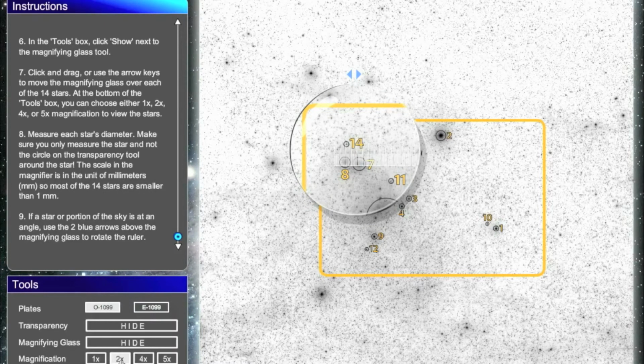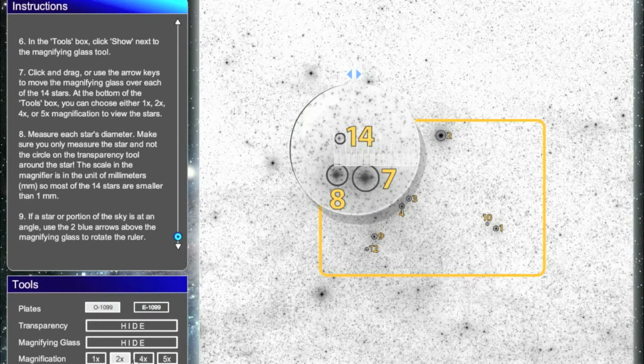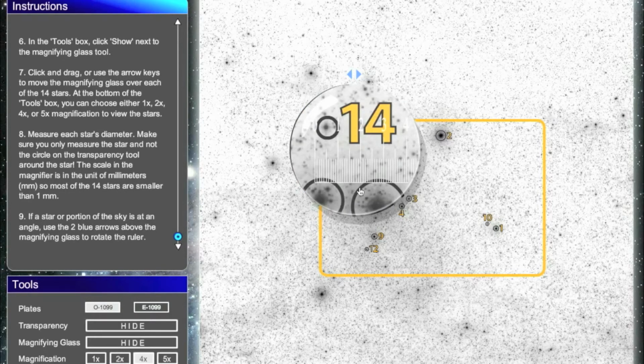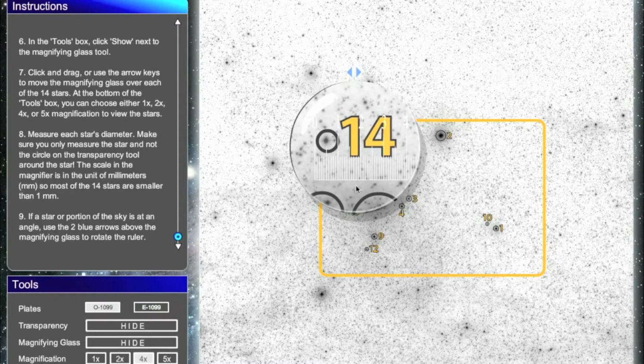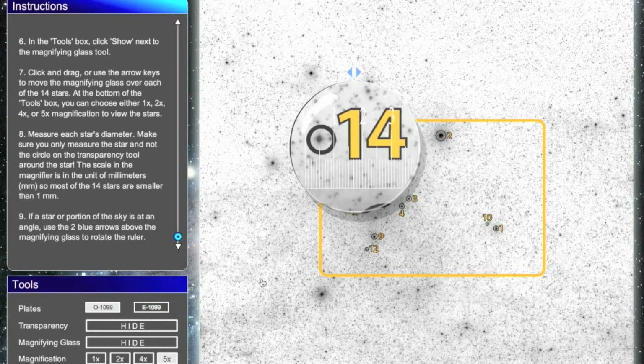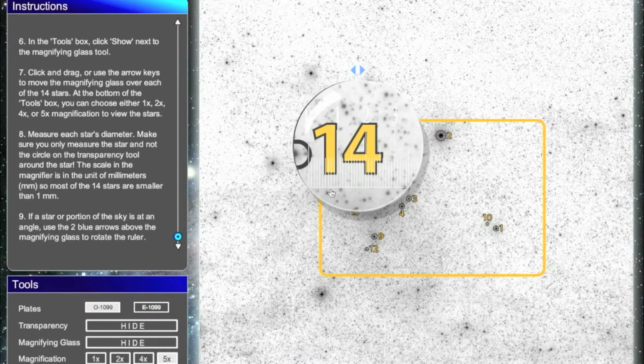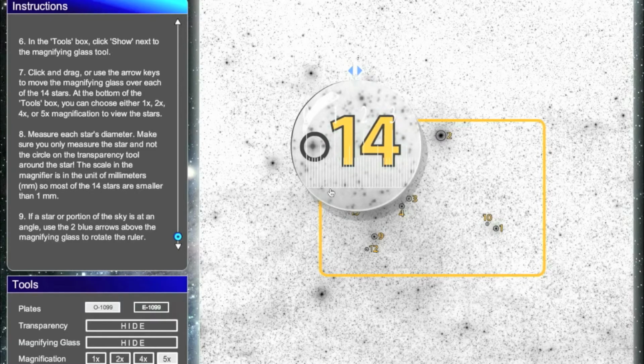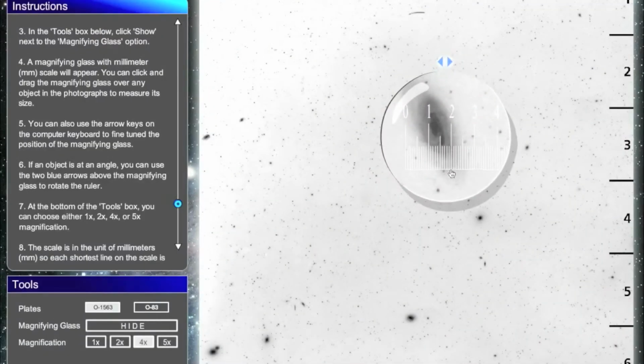So I'm going to zoom in to 2 times. And close enough. Let's go to 4. And it looks like that fits in relatively just between half a millimeter, not even. Now, this is where the tool might make more sense to rotate, because this is at an angle. So I'm going to go ahead and do that.